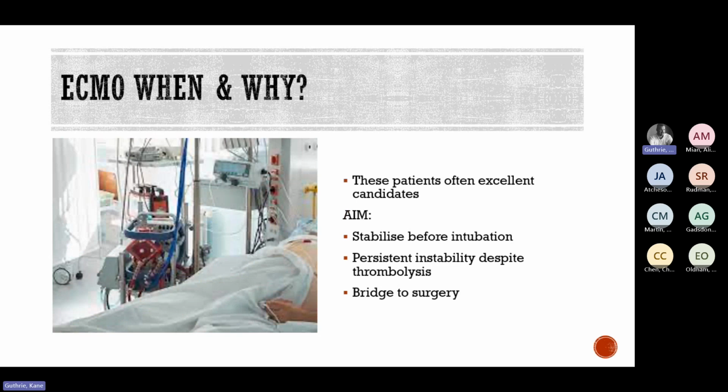ECMO we can use as a bridge to surgery or a bridge to getting thrombolysis to work. Remember, you're going to want them on ECMO before you thrombolyze them, because once you're trying to put those big catheters into the groin with thrombolysis on board, it's not going to end very well. But these patients are often excellent candidates for it. You use it to stabilize them before intubation, or if they've got instability despite thrombolysis, then you need to weigh up the risk versus benefits of putting these cannulas in.